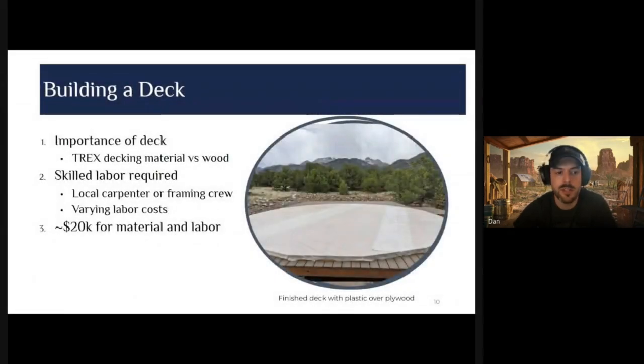But the next step is building a deck. We talked about the importance of the deck, raising it above the ground so critters and water find it harder to get in. I didn't know what the deck needed; there's a bunch of random guides over hot tub or geodome decks. No, I didn't need a structural engineer. I didn't know how to build the deck, and I had to call up geodome companies, these drop shippers, and say, give me some info. I might buy it off you.